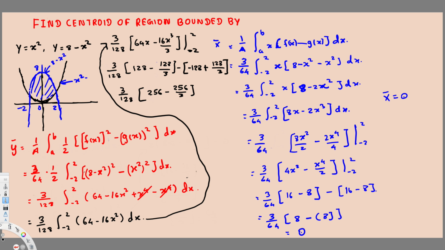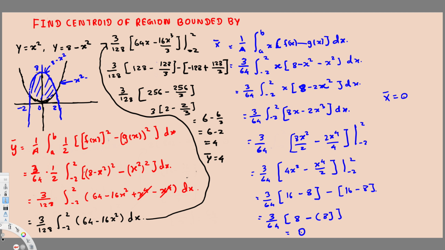Let's simplify everything by this 128. So this is going to be 3 times 2 minus 2 over 3. Let's multiply both of them by 3 and see what we get. 3 times 2 is 6, minus 3 times 2 over 3, that's going to be 6 minus 2, which is equal to 4. Therefore, y bar is equal to 4.